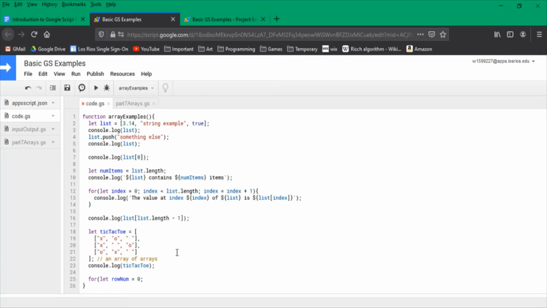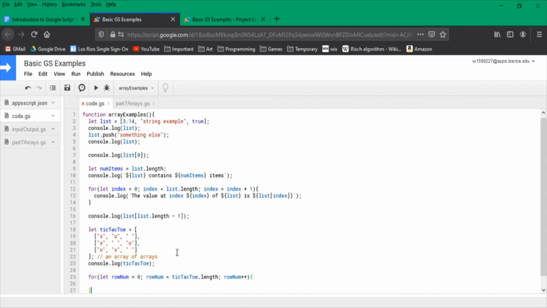Now the condition for going through this loop is that rowNum has to be less than ticTacToe.length, and rowNum plus plus, or you can use plus equals 1 or rowNum equals rowNum plus 1, and I'm going to console.log ticTacToe[rowNum].